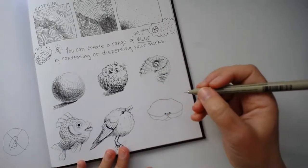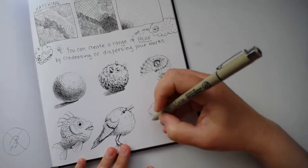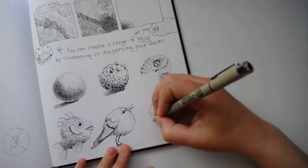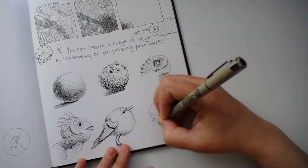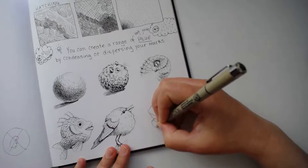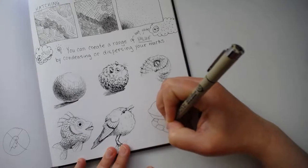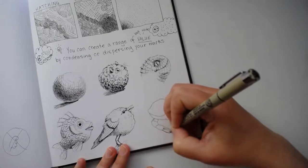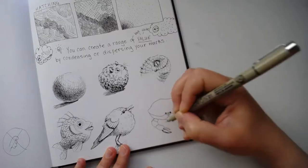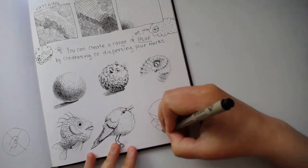So, that being said, let's try to add segmented legs to our crab. I'm going to do the pinchy kind first. And they're going to come out of the body. I'm going to pull out a bigger brush, bigger pen. I'm going to get out my 05. I want these to be dark.